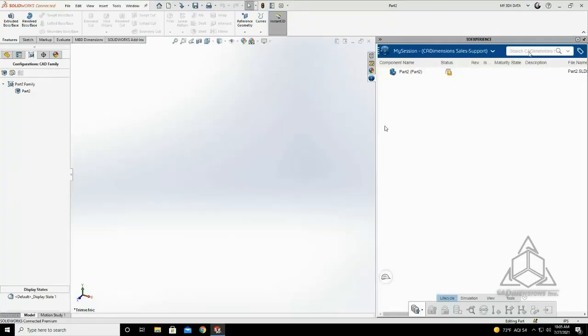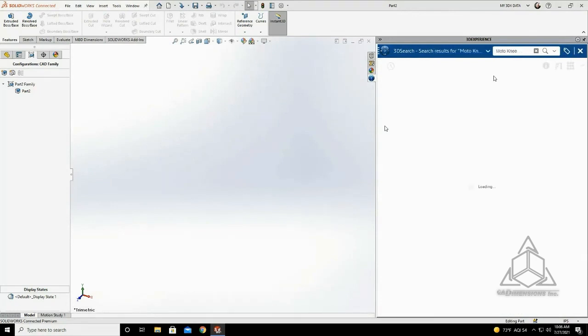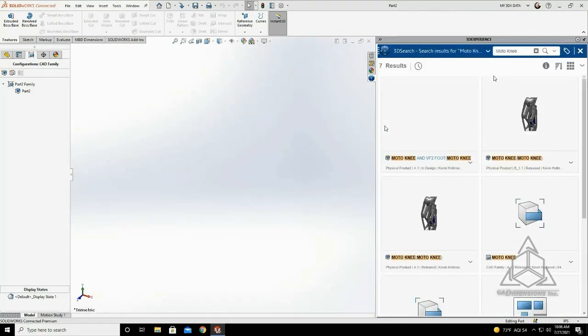Now let's go a little bit further. Let's start to design a part within the platform, within SOLIDWORKS, but I need to find the assembly that I'm going to work on that's stored in the cloud. Now, I don't have to browse to a web page. I don't have to go to some special app to do that. Built into my task pane, into my session, is a search bar. And all I need to do is type in the name of the file or description or property that I'm searching on, in this case, the Moto knee, and it will search.